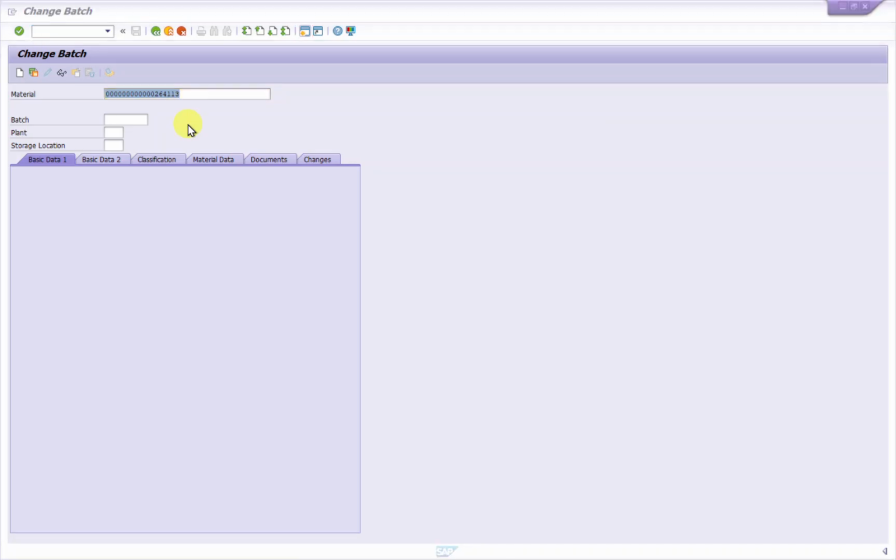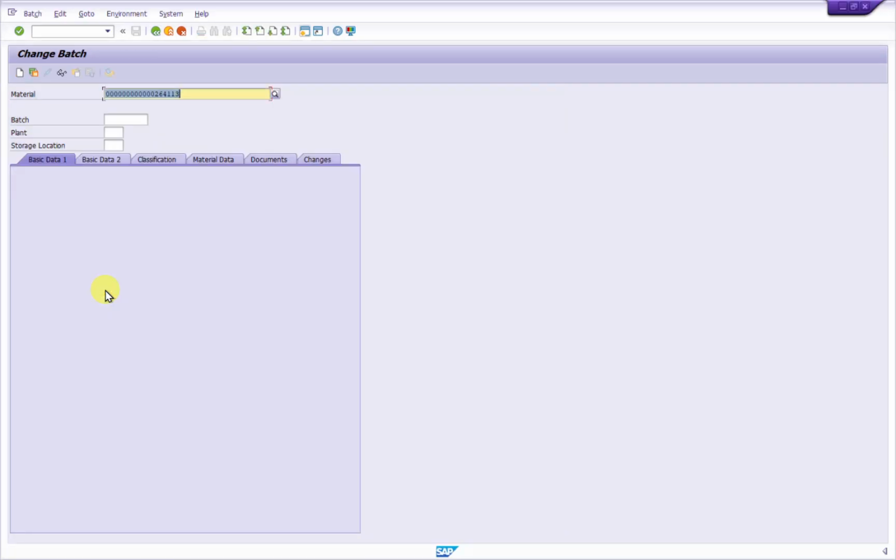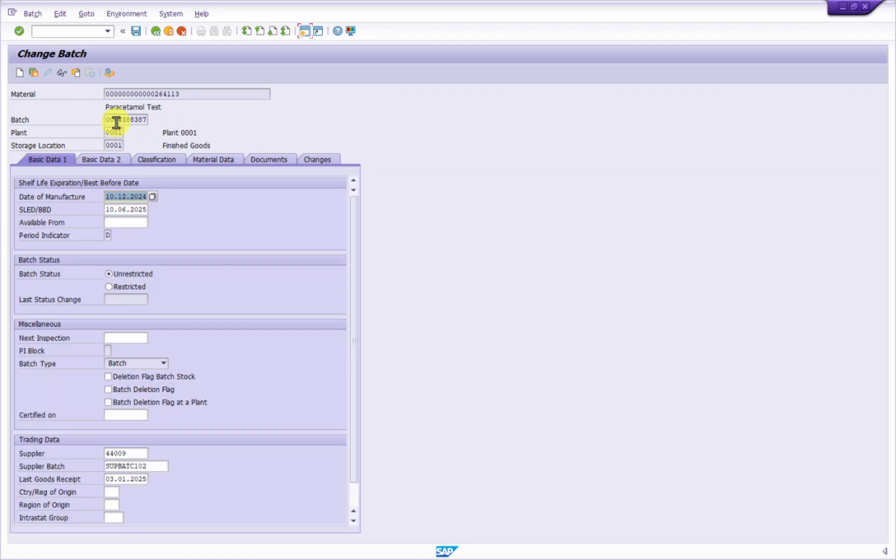And what is the batch number here? Let's say this batch 87. So material is same. This is the batch. This is the plant. This is the storage location. So you can see all details, and you can change these details. Also you can restrict or unrestrict this batch.